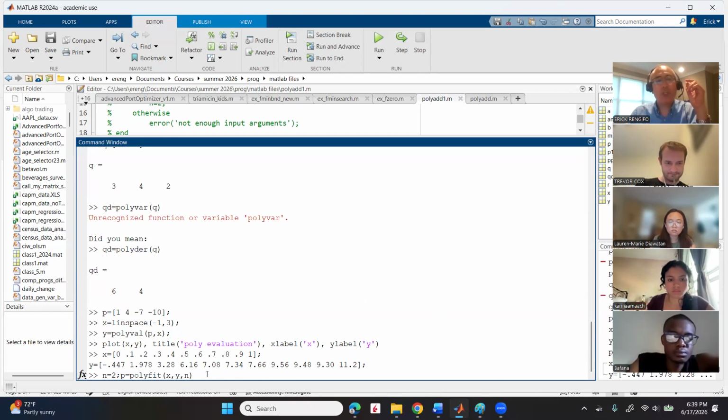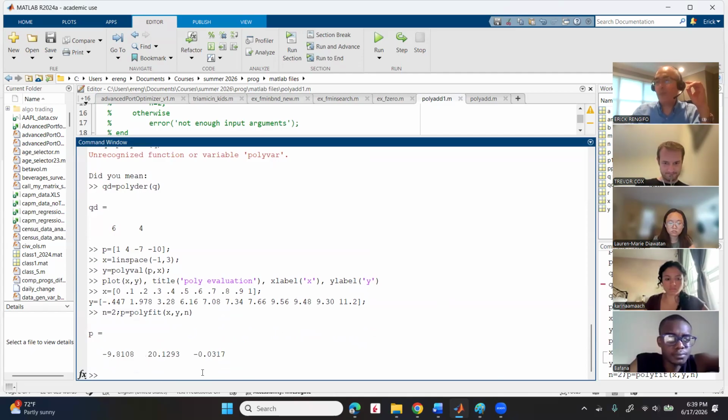So what we are doing here, guys, is trying to find an equation that best fits the data. Got it? So basically what this is telling you is, you know what? The polynomial that best fits this data is this one here: minus 9x squared plus 20x minus 0.03.